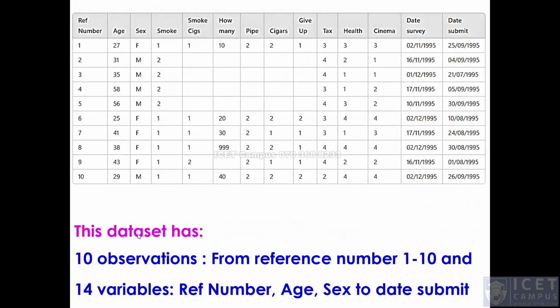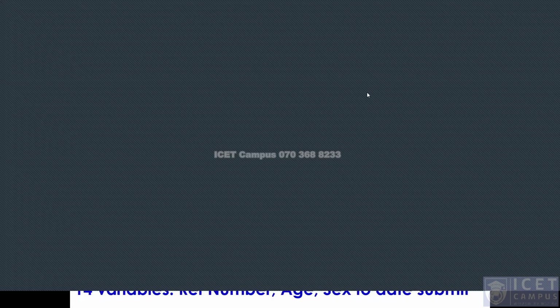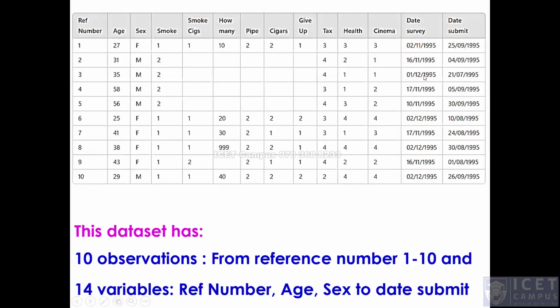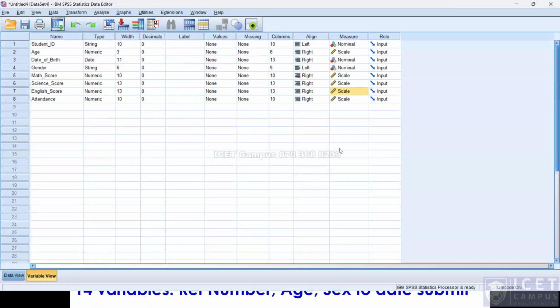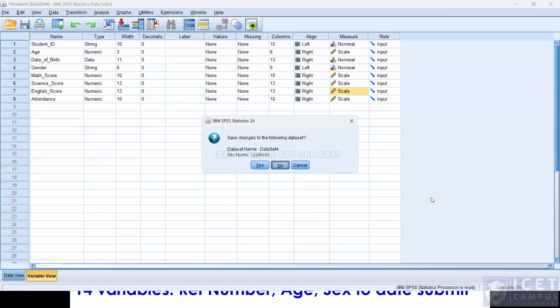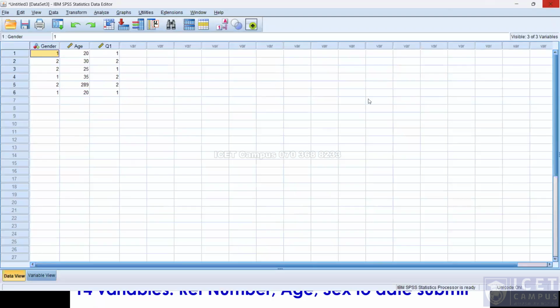Right, we'll try to enter this data into a worksheet. Right, I will close this one. No need. This one also no need.